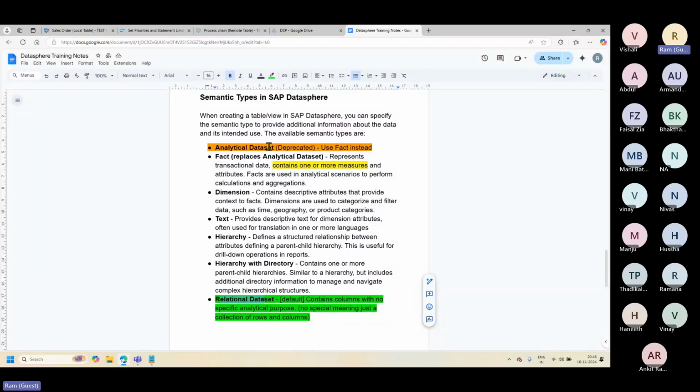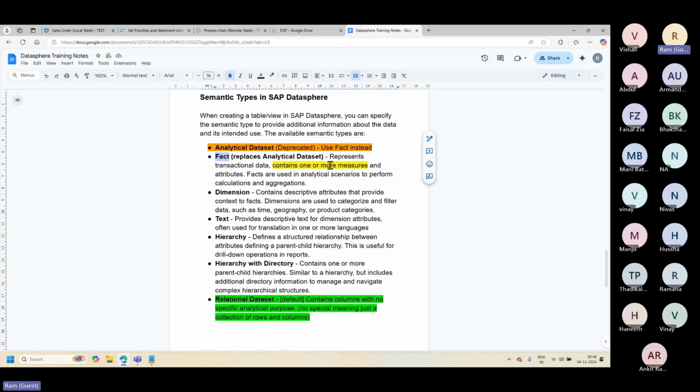Not very recently, maybe a couple of updates back, SAP has decided to deprecate the analytic dataset, meaning it is not recommended anymore to use analytic dataset. Maybe in old customer tenants, you will still see some analytic datasets, but from now on, it is being called fact. Right. So in the semantic type, you will see that it is being called fact. So fact is nothing but an analytic dataset only.